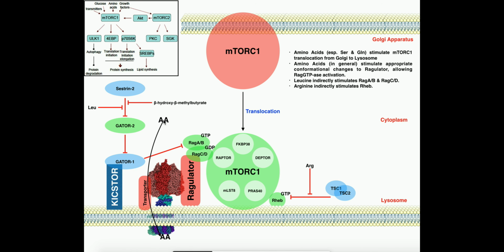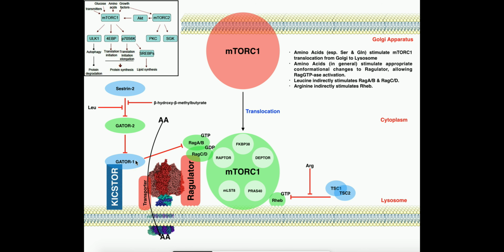So not only will BCAAs out here, through this mechanism, stimulate the RAG proteins, but when amino acids, if they're sufficient, move into the lysosome, they can induce changes in conformation that lead to activation of the regulator. Now that is in fact regulator because it's a regulator of RAG proteins. That's actually the correct spelling. Okay? And so when the amino acids get transported in here through changes in conformation, they lead to activation of the regulator. So we have a twofold activation of these RAG-AB and RAG-CD proteins.